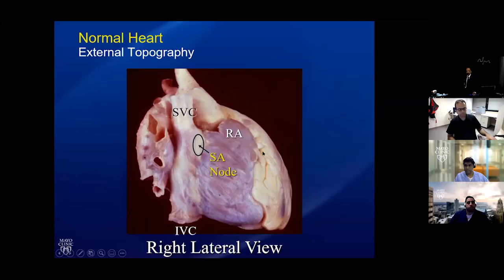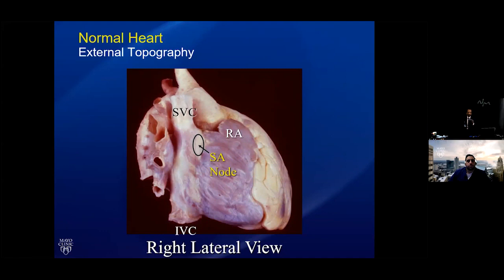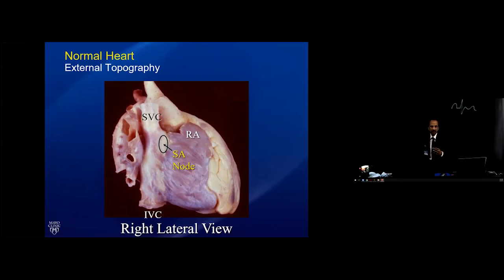So overall, the questions that we get from trainees and practitioners about the conduction system will center around how accurately we can know where the critical parts of the conduction system are, and how we leverage that information for pacing, including conduction system pacing, or avoiding damage during ablation. So we'll spend just a few minutes to go over this.